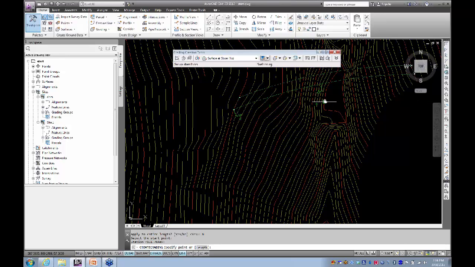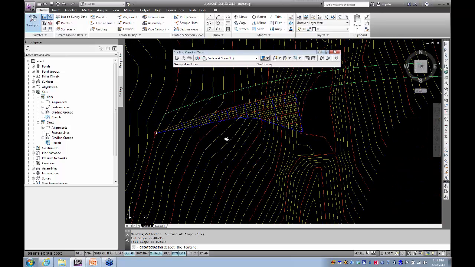I'm going to do something interesting with the back face of the stem. Ordinarily you wouldn't do this, but it just demonstrates some of the grading tools. So click there, that's the station I want. Cut slope 2:1 and fill slope 2:1. Why not? I'll just leave it with defaults, and it puts them there and creates a surface for us.